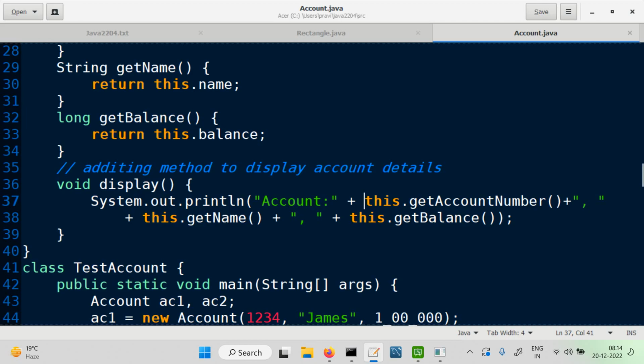So whichever object on which the account display method has been invoked, that's an object of account. So that is the account which is this. When you are invoking on AC1, then it's that object, AC1. So when AC1 dot display, how is this display method called?